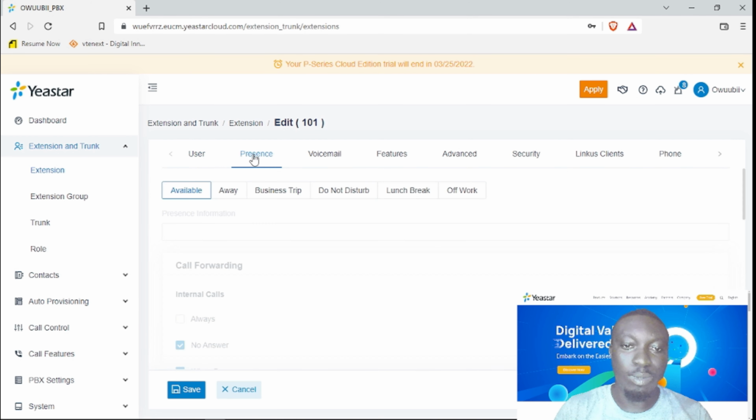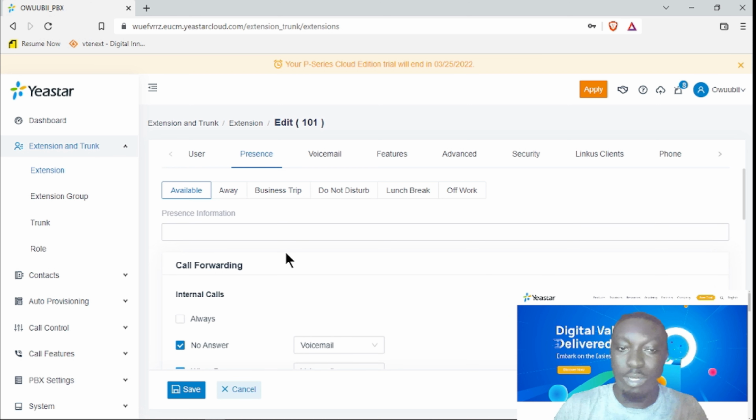So presence, okay, sorry, so this is where you can configure your extension. If you're available, it will be notified whenever there is a caller trying to reach you. When you are away, you can specify business trip, do not disturb, lunch break, off work.